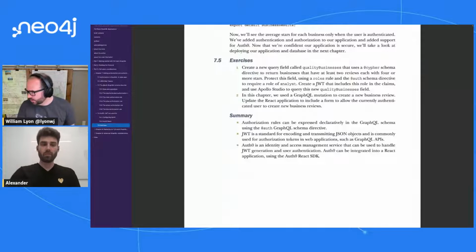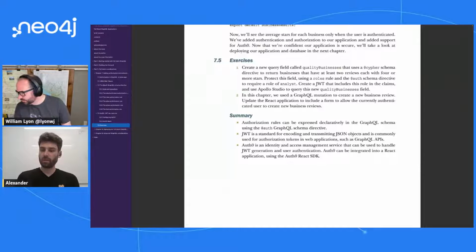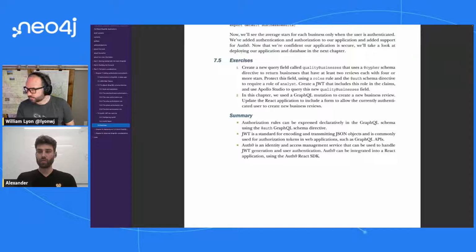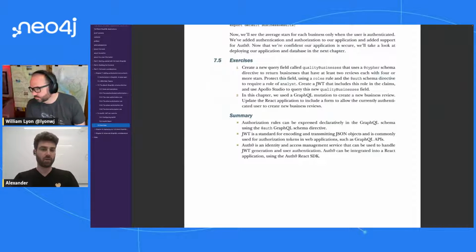Very cool. Thank you very much, Will. There are a couple of questions, so maybe we can dive into those before we close for today. First one comes from Peter. Peter asks, is Neo4j a good way to store logging info for authentication violations, or just use something simpler like a text file?